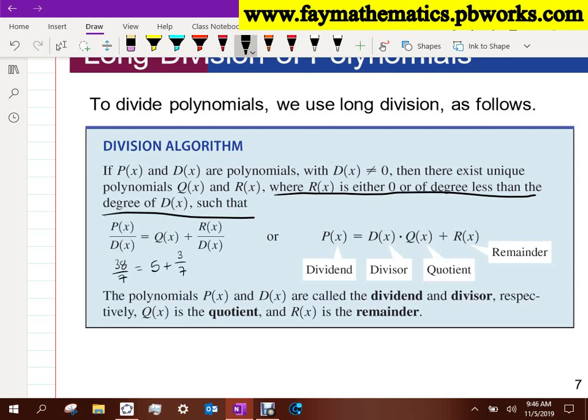Now think about this. They give me this thing over here, right? If I multiply everything over here by that denominator, D of X, does that D of X and that D of X cancel out, leaving me just P of X, which is that thing right there? Does that make sense? Okay. If I multiply the right-hand side by D of X, I have to distribute. So D of X times Q of X, does that give me that right there? And if I take D of X times this here, don't the D of X's cancel out and leave me just my remainder?